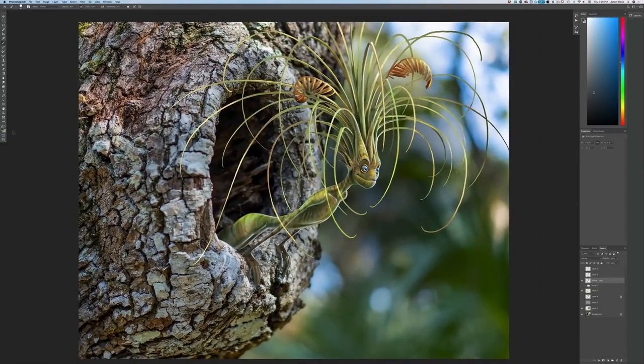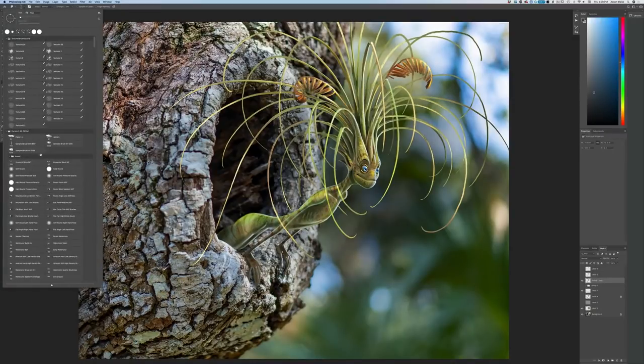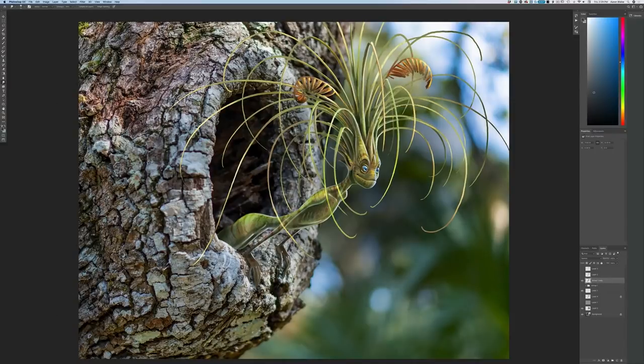So now what I want to do is I'm going to grab our smudge tool, and we're going to grab our airbrush tool right here, our soft brush, and we're going to make it kind of large, and we're just going to start pushing some of our depth of field. See, the hand kind of fits back there. Let's push maybe the butt a little bit out of focus. Just like that.